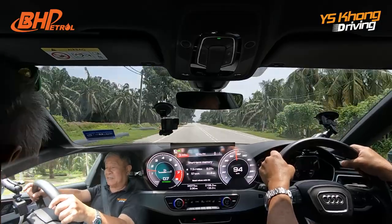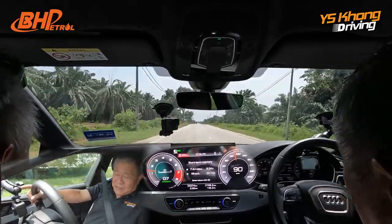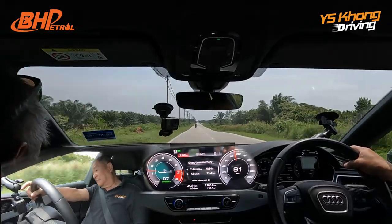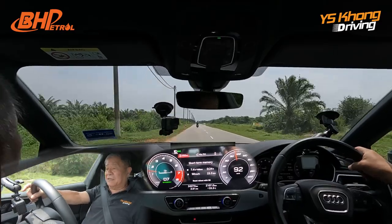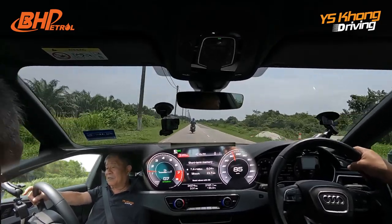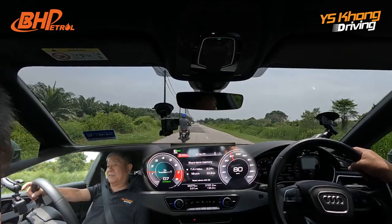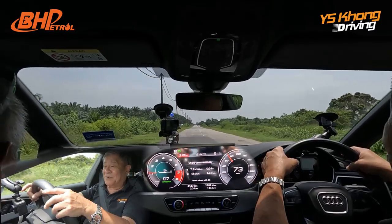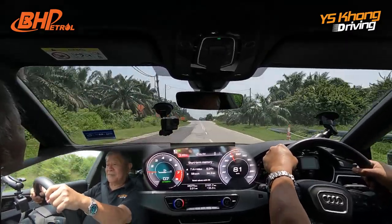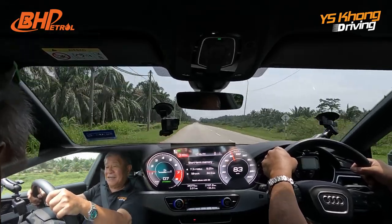Kuala Selangor, 17 kilometers. Oh, that's very near. Our distance is 23 kilometers and we have 7.4. Okay, we will retain our target at 30 kilometers and whatever reading we get at 30 kilometers distance will be the final number. So I have another 7 kilometers. Bring it down and it's down to 7.3. But anyway, this is just a fun project and what you see is what you get, right?